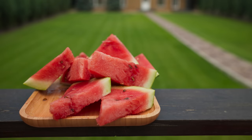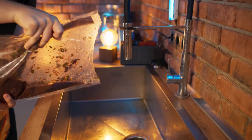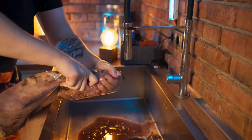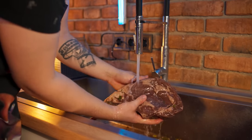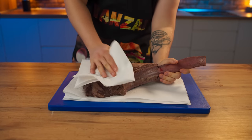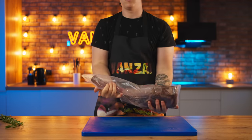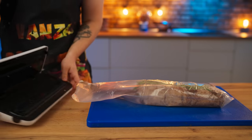So finally, on the last fourth day — during this time the steak has been marinated to the bone. We open it up, drain the marinade, and take out the steak. You need to wash off the pieces of onion and other remnants of the marinade from it. Then we dab it with paper towels, put the steak in a thermal package, throw in a couple of rosemary sprigs, and vacuum seal it.